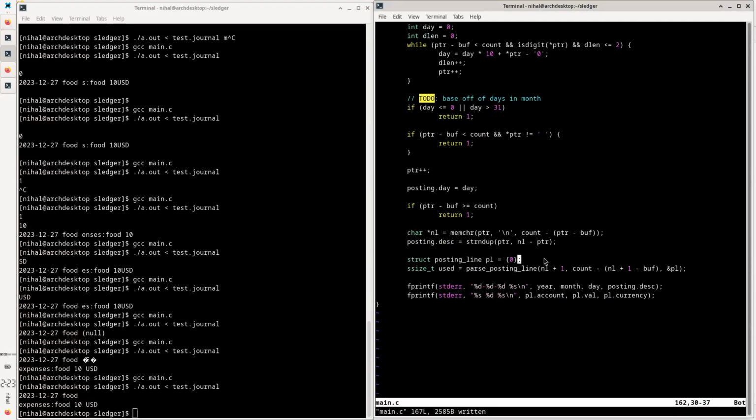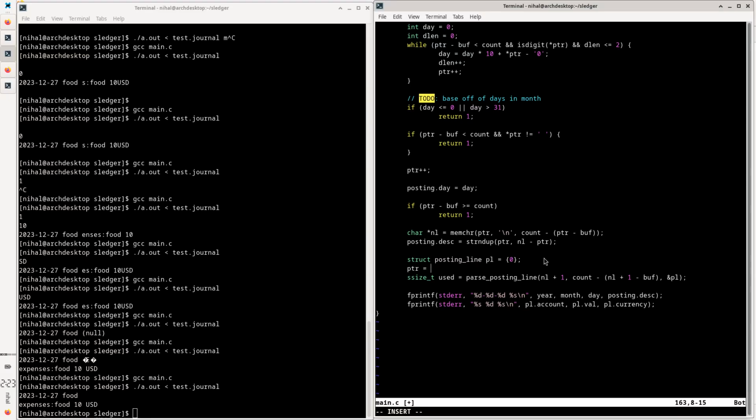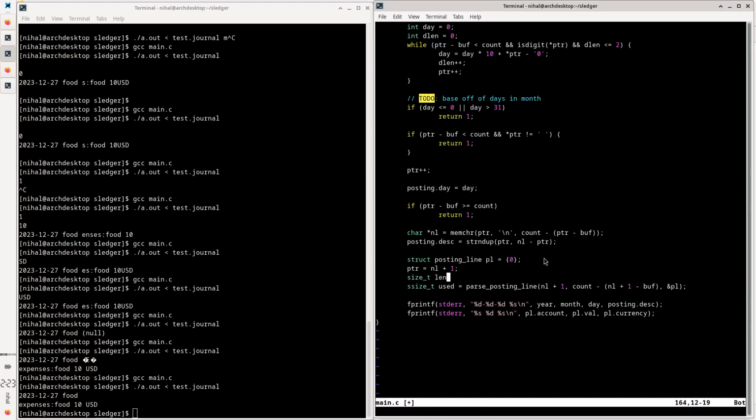And let's see. We have multiple posting lines, so let's see. Okay, so we want to set our pointer equal to NL plus 1 here. Actually, let's just create a length for convenience.